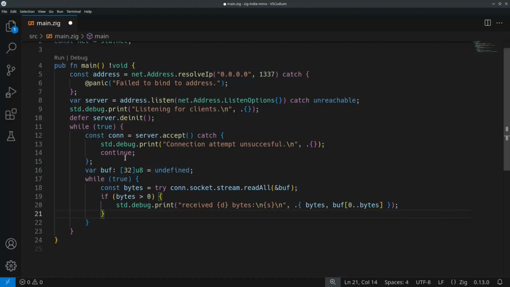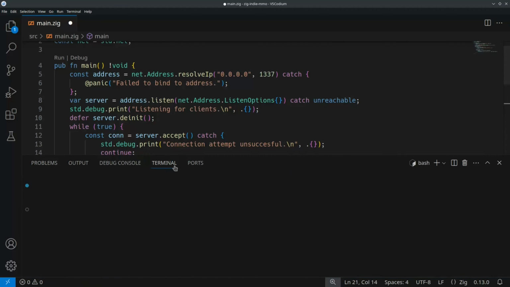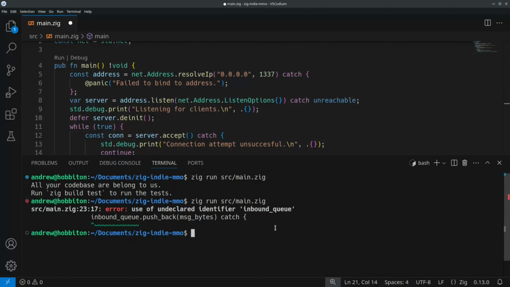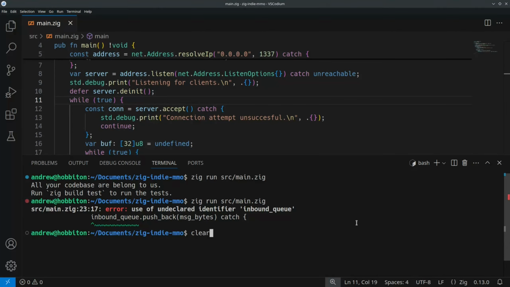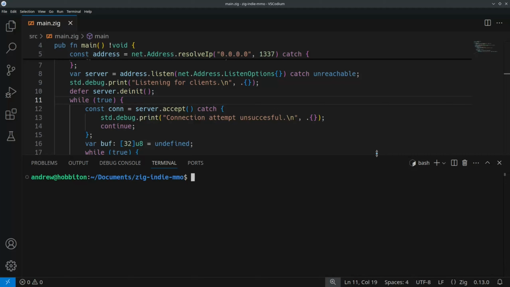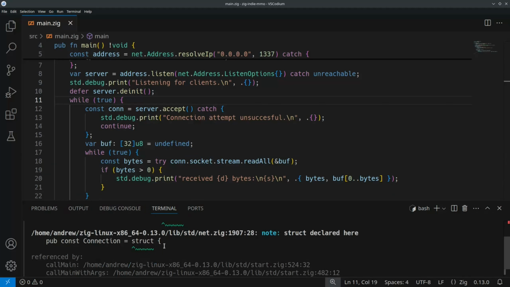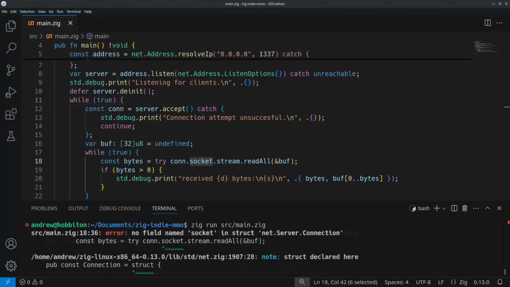But before we do that, let's take this time to see if this program runs. So I'll go here and we'll try zig run source.main, and we have an error. You'll be working with the Zig compiler a lot to resolve your errors, and it will be very helpful in that sense. This just turned out to be, I think, an error from code I had in before, which I've already removed. So let's go ahead and run. And nope, we've got another one. That's just me being a doofus, and I forgot that.